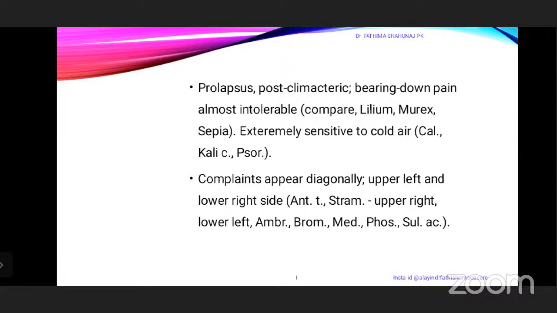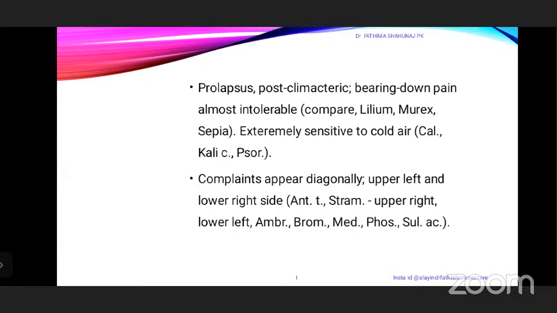She will develop palpitation also. That is a concomitant. So in Murex, there is a bearing down sensation as if the internal organs would be pushed out, so that all the organs would escape out. Okay, here it is then pushed out. This is the thing that is mainly different. And for this she has to sit down and cross the limbs.